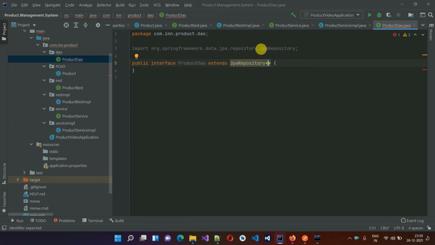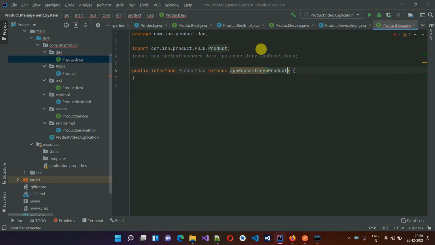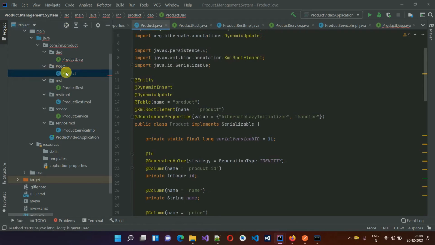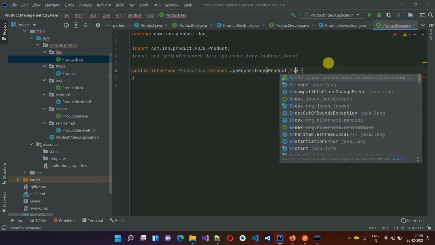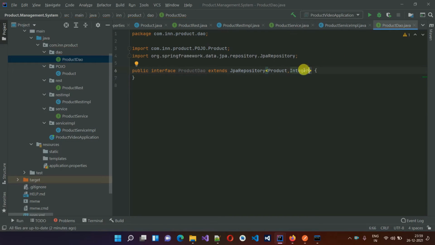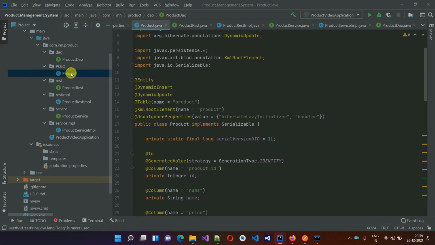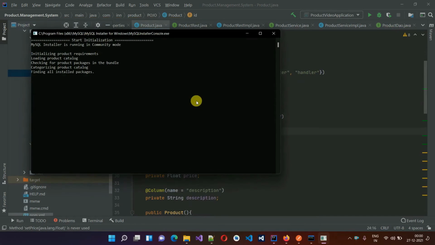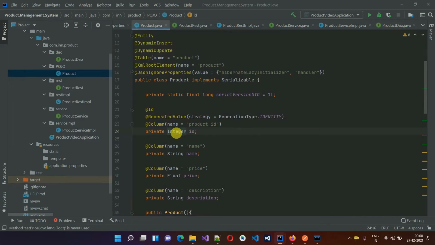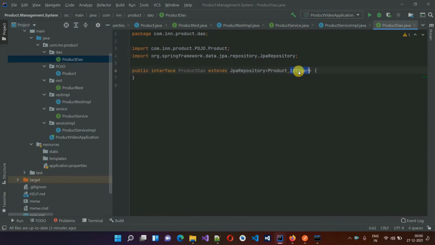First we have to pass our model. So our model is this product, and second thing, we have to pass the type integer. What is this type? This is the type of the ID which we have inside the model. So if I move back into this one, here you can see we have this ID and the type for this one is integer. So we have to pass integer over here.